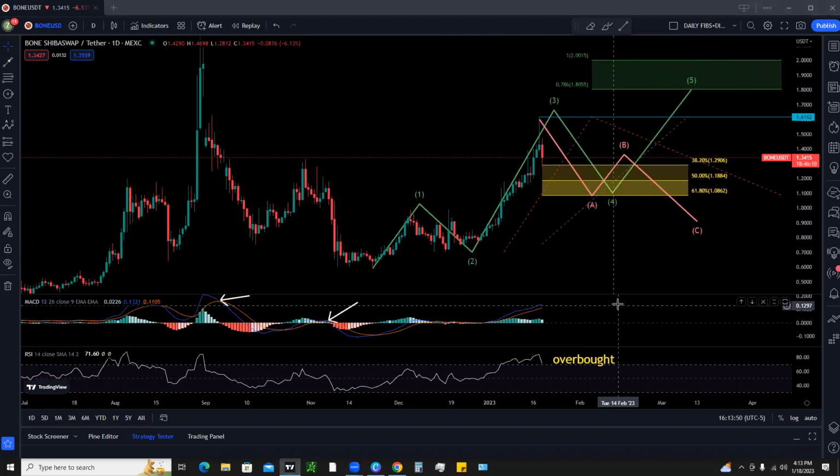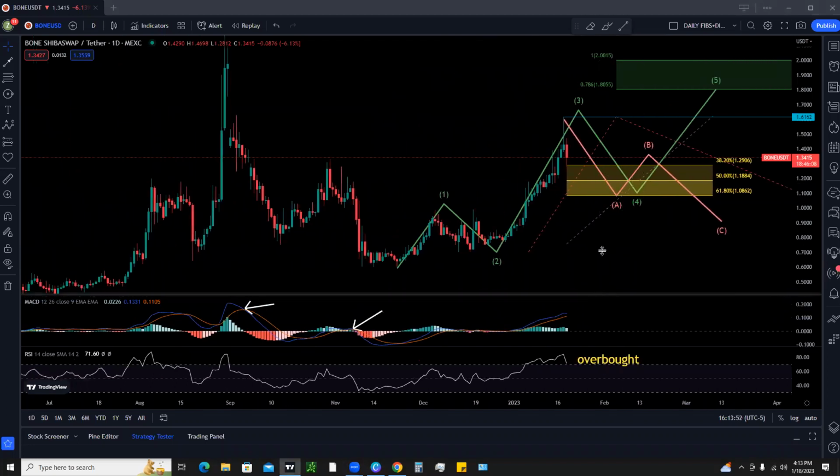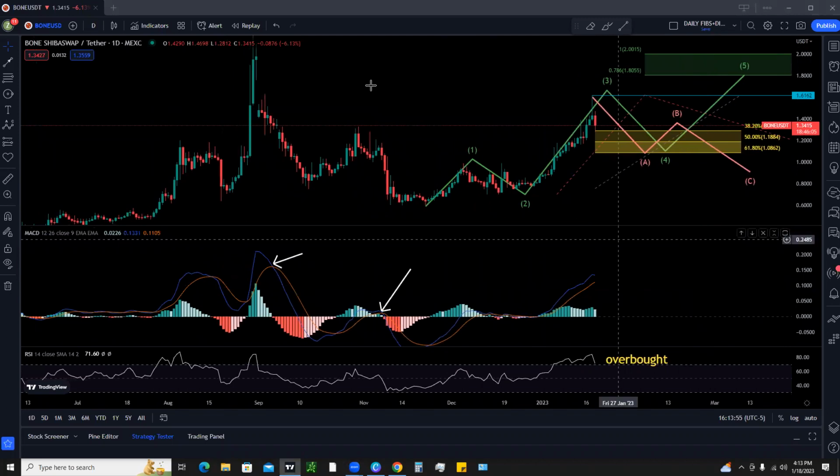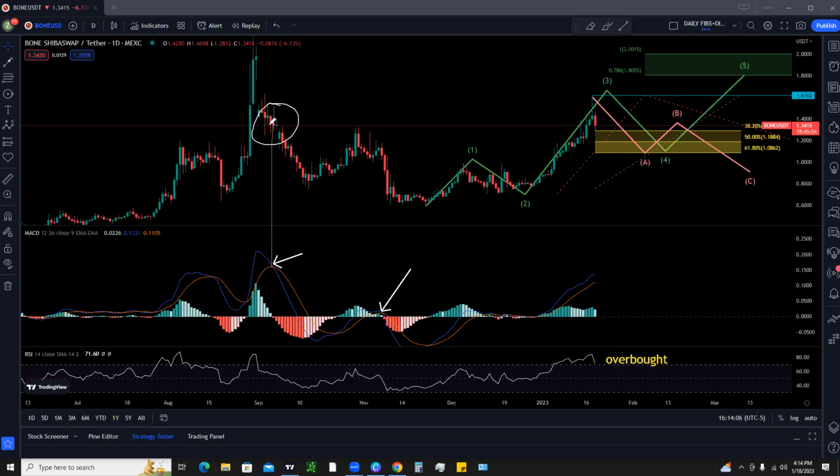Now, to spot a reversal or spot a crash, what we're going to do is zoom in on the MACD, and the MACD is very, very useful for this. Okay, so if you take a look, this blue line here is going to be your entry or exit signal. When it crosses below the orange line, that's going to be an exit signal, right? So if you look here, we got an exit signal and then a big move to the downside.